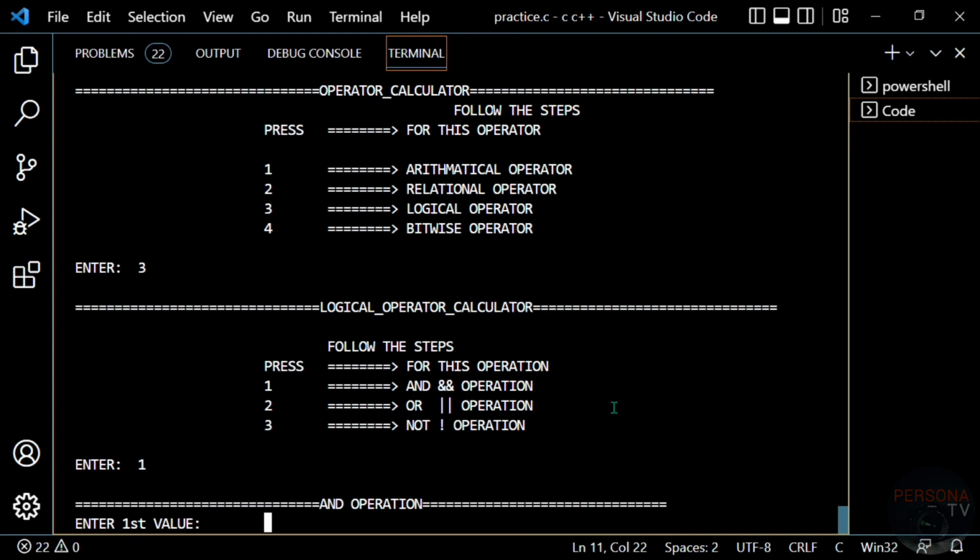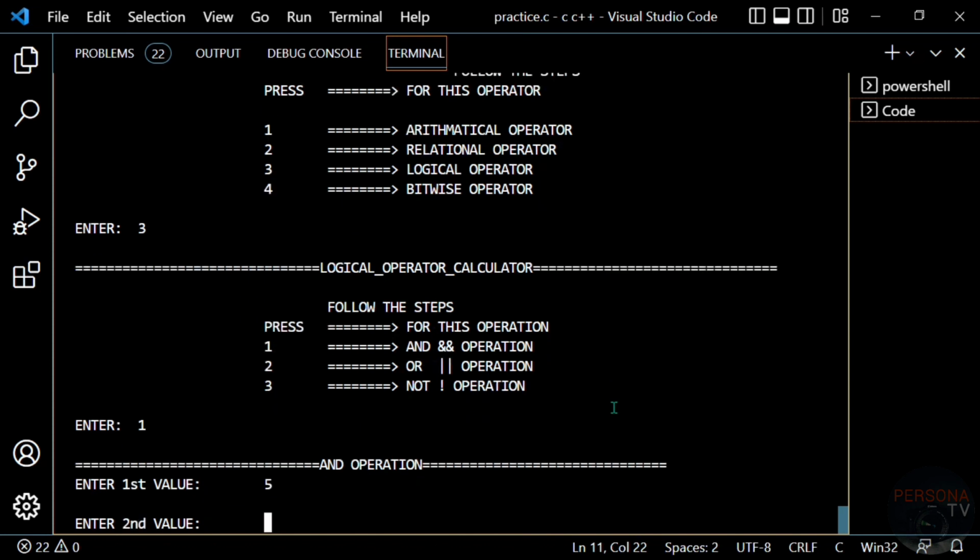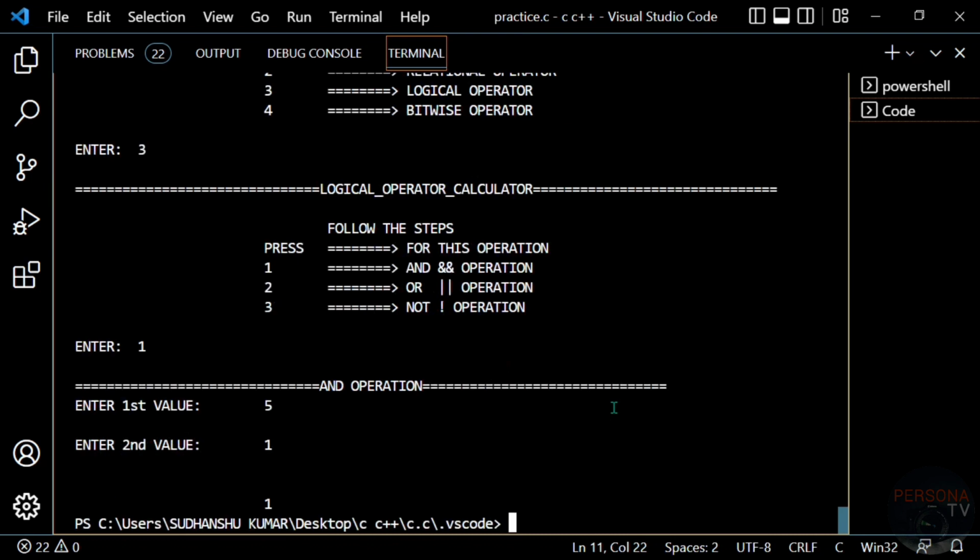As we know, the compiler understands any non-zero integer value as 1, and 0 as 0. Let me put 5 here. I am putting 5, but the compiler understands this 5 as 1. 5 AND 1 gives you 1.